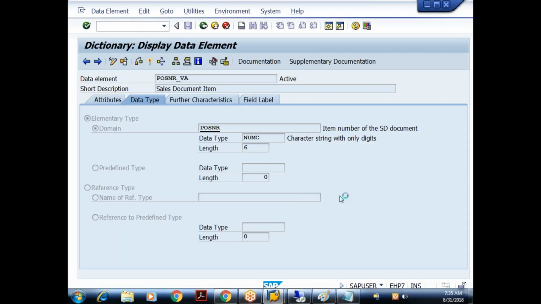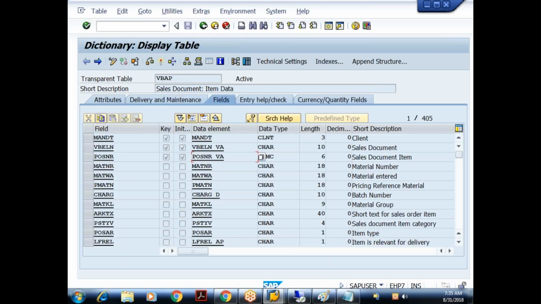One second. Yes, anyone, any suggestion? What could be the reason?